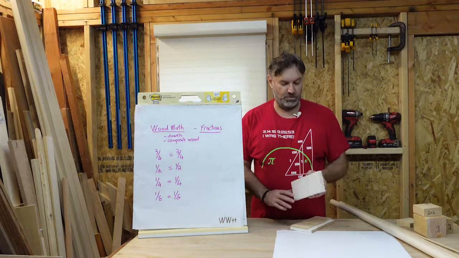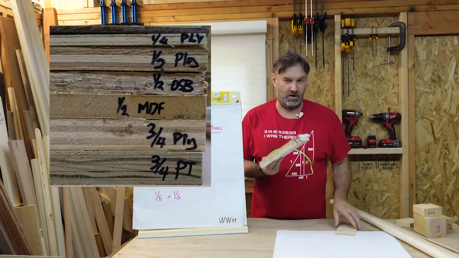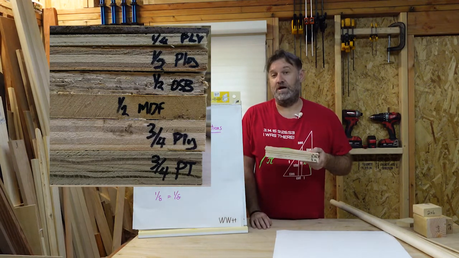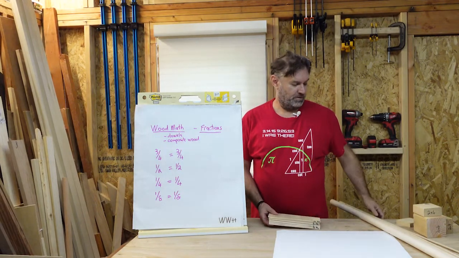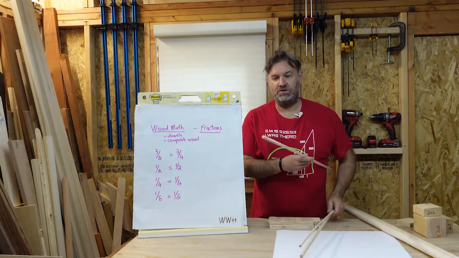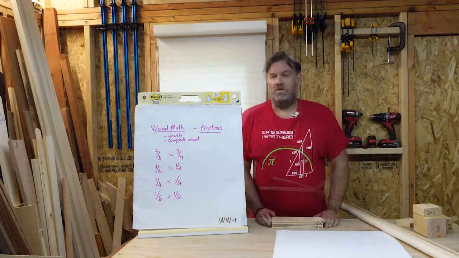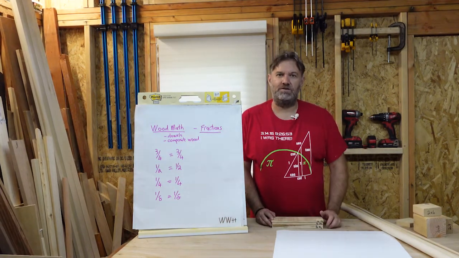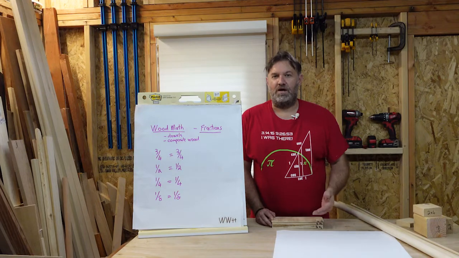You'll find for composite woods such as plywood, this is a 3/4 inch plywood and a 1/2 inch plywood and a 1/4 inch plywood, that the actual measurement for the wood is the actual size. So we have 3/4 inch is 3/4 an inch, and so forth. The same applies to dowels of smaller sizes. This is a 3/8 inch square dowel, so its actual measurement is 3/8 of an inch. In the larger sheets of composite wood such as plywood, in addition to these sizes, you can get 7/16 or 23/32, which are the actual measurements.